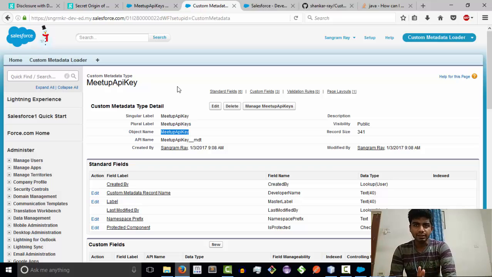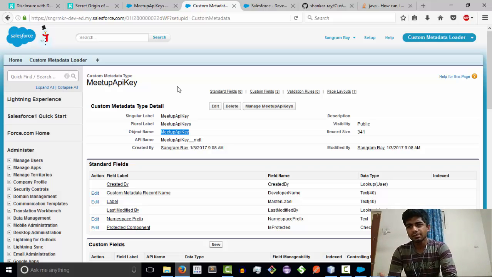So that lady who has developed this custom metadata loader, I believe she's a lady, or maybe some guy, because in forums some lady would be there, so I thought the original developer is a she. She has leveraged that metadata API developed by Financial Force people, and she has come up with this one.